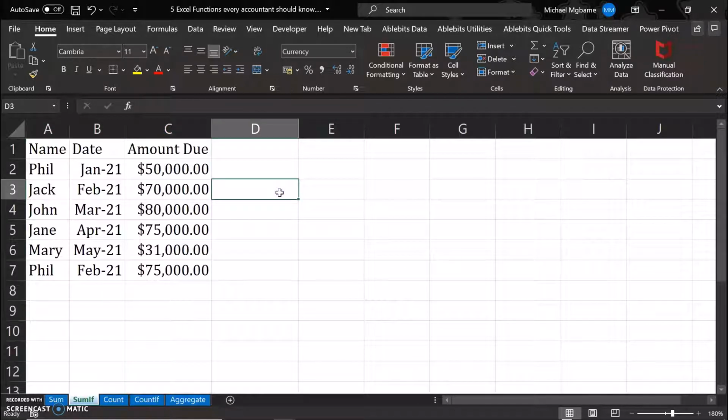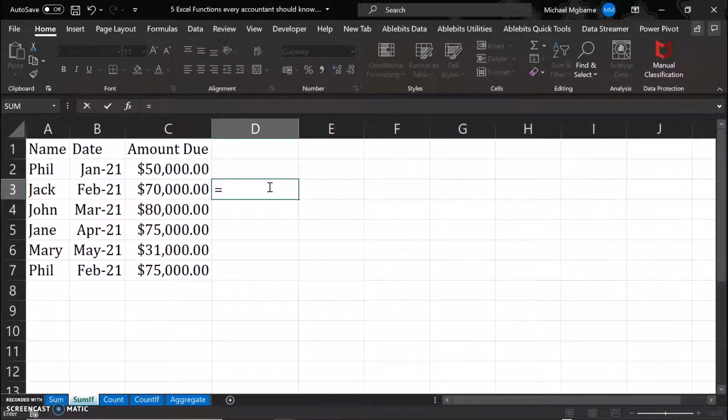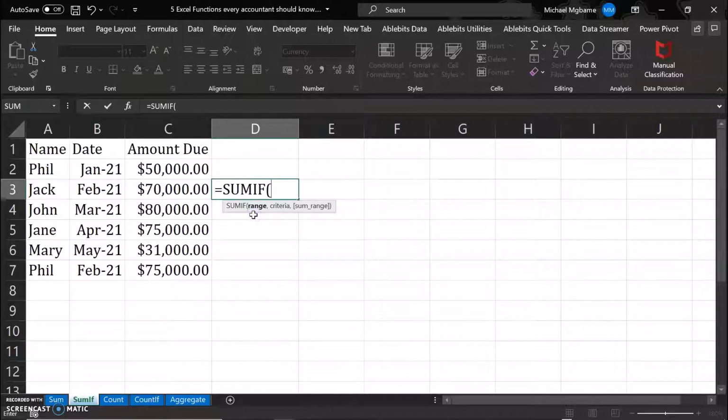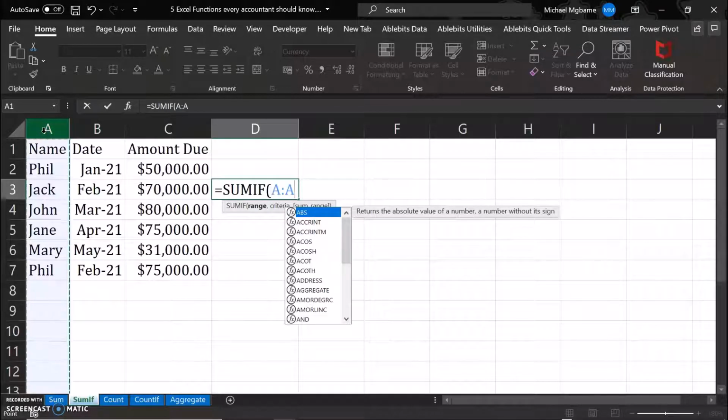As usual, we'll click on a particular cell and type our equal to sign, and then we'll type the name of the function we want to apply. In this case, it is the SUMIF function. You can see it there, and then you click twice on the SUMIF function. Now you can see the arguments that you need to pass into this function to ensure that it gives the accurate result. Now, what does the first argument there mean, the range? The range simply means the column that we want to pick the particular criteria that we want to sum against. In this case, we are looking at the range of column A, titled name.